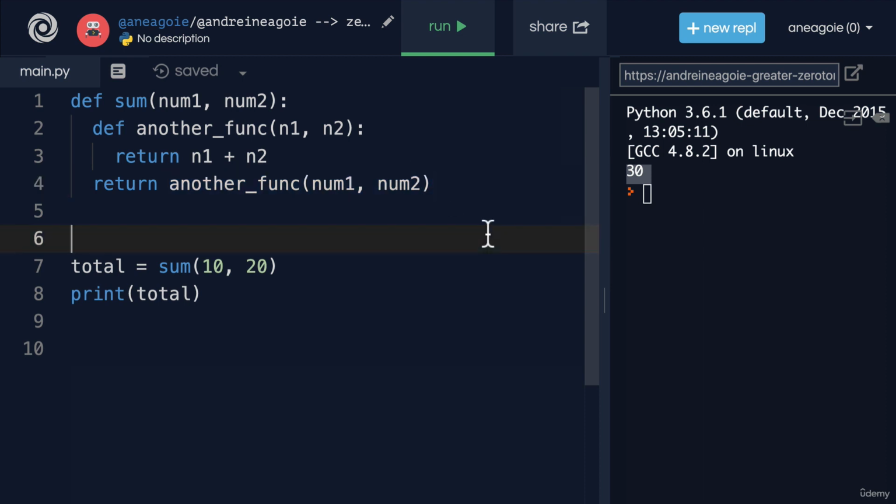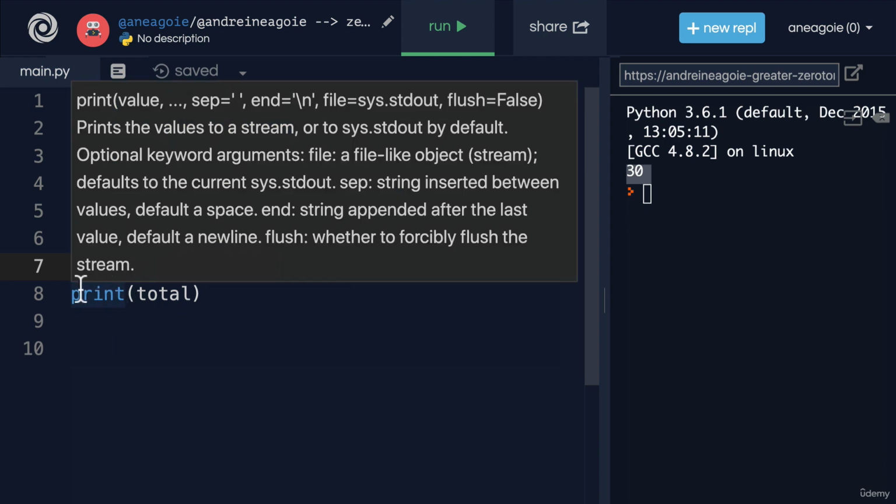Now, if you need to pause the video and look at this and maybe practice this a little bit, that's completely understandable. But I wanted to show you the power of return. You can have nested functions, just like you could with conditionals. But you have to be careful that your function either returns something, otherwise it's going to return none. And most of the time, you're going to want to return something from a function.